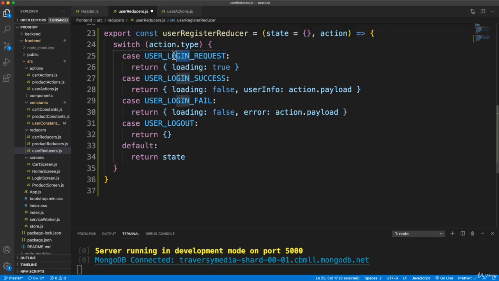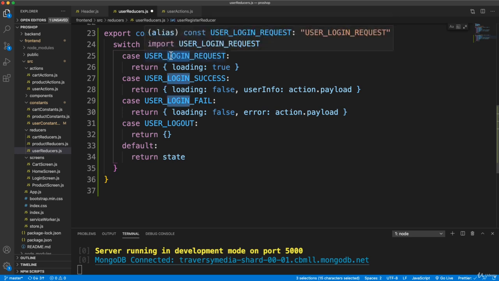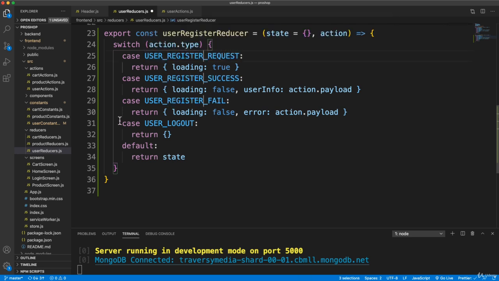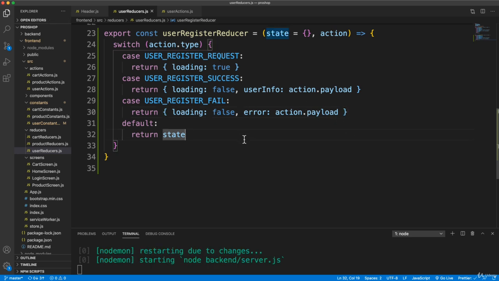Request, let's change this stuff here. So these will be register, and just get rid of the logout. So on success, it'll be loading false, and then we're going to have user info here as well that pertains to the registration, and that'll be the payload. And then if it fails, we'll have the error as the action payload. So really simple. We'll save that.